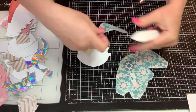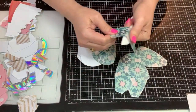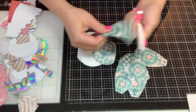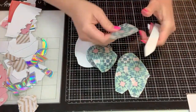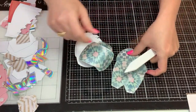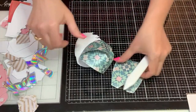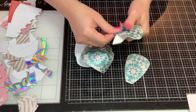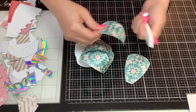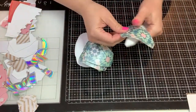You just want to be careful not to rip the paper, so I like to hold it from, you know, one side and then repeat it from the opposite direction so that I'm pulling the paper from the center out. I hope that makes sense. It's kind of like curling hair, almost. Don't pull so hard so as to rip it. Be gentle, okay? Like that.